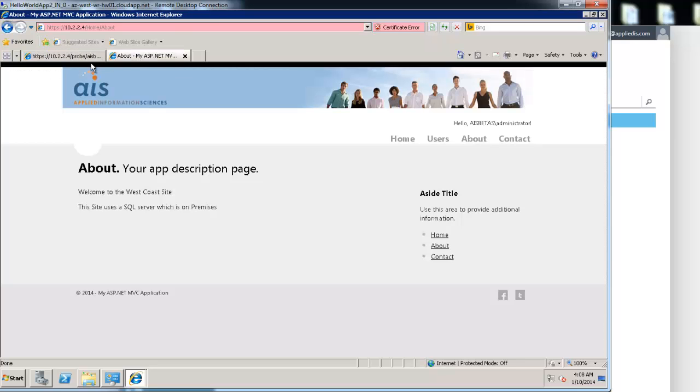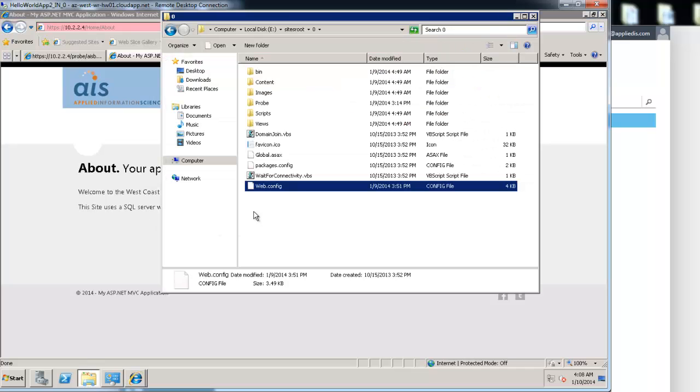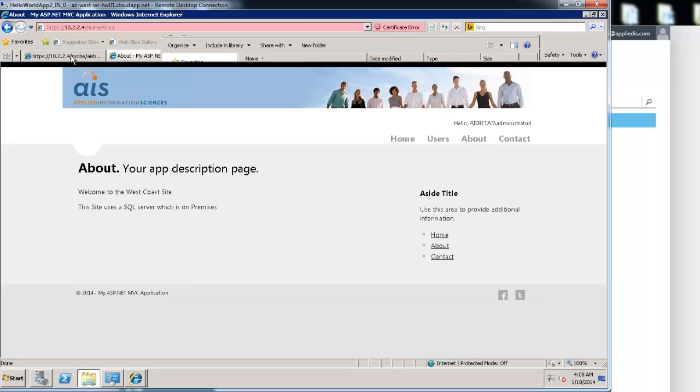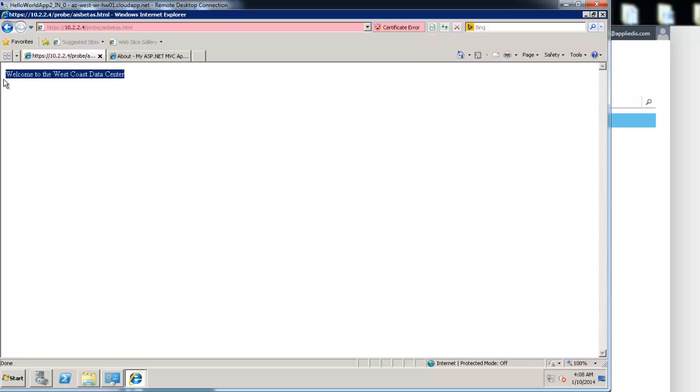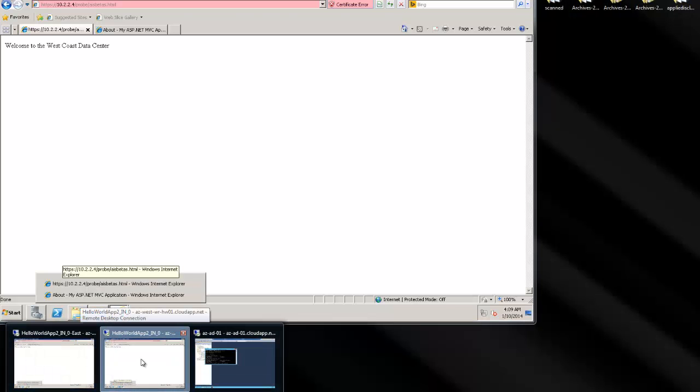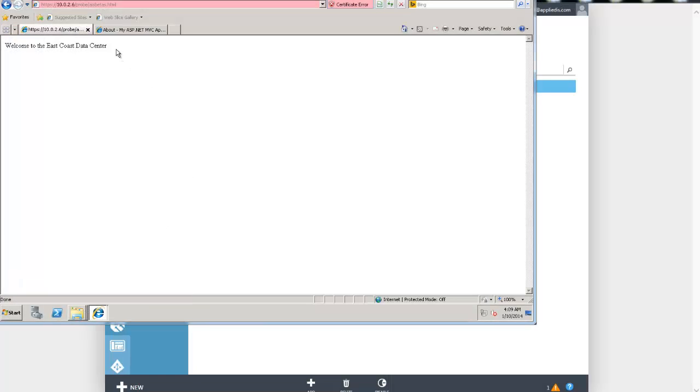And here's our application, and in addition to the application, we actually had to create a virtual directory with a page in it so that we could have a probe location where anonymous access would be turned on, so that when we set up Traffic Manager, we could probe the boxes and determine the state of the system. We did that in both the West Coast and the East Coast. Here's the probe page in the East Coast.